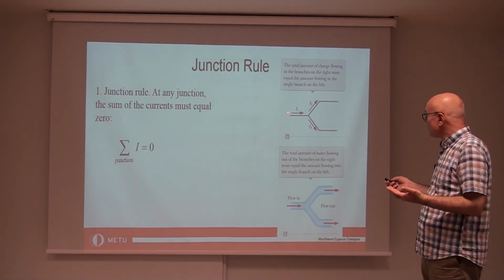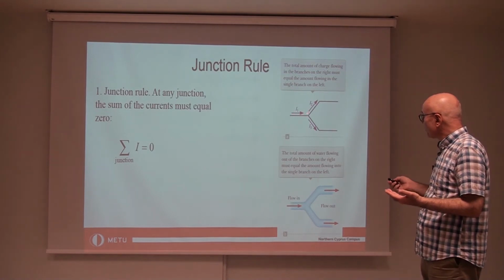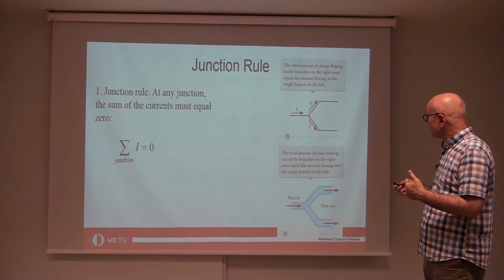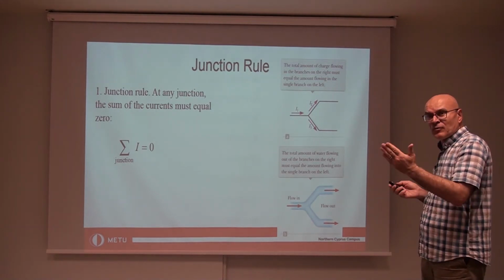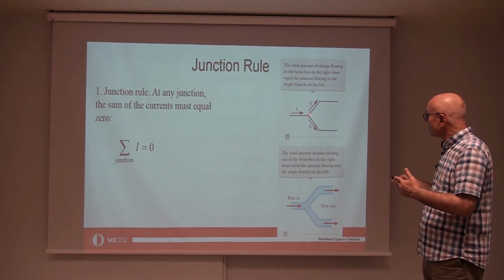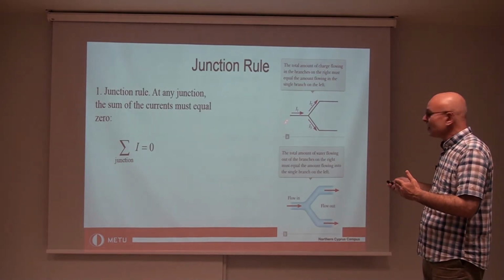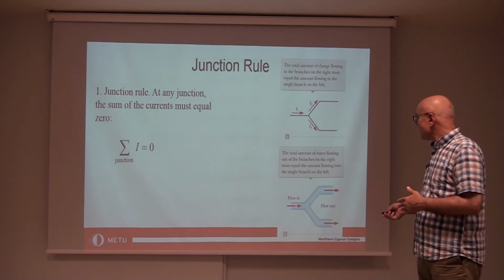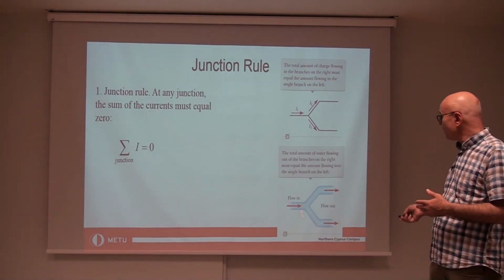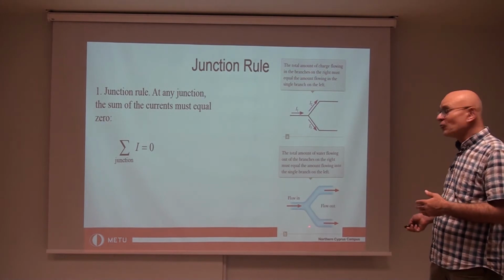Okay, so the charge that reaches this junction, when the current comes into this junction, and the current that leaves this junction must be split into these. This current must split into this current, and conservation of charge requires that the sum of these two currents is equal to this current. You can think of this as water flowing in a pipe, and this pipe branches into two pipes.